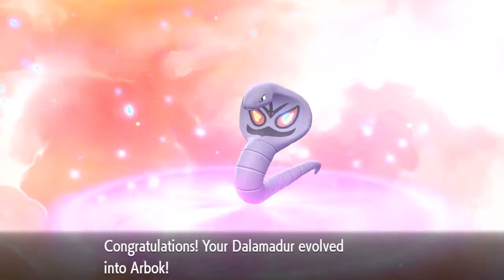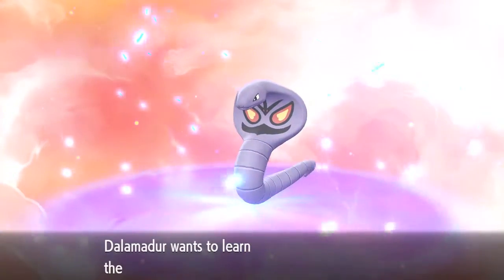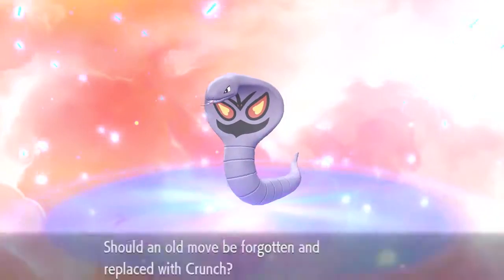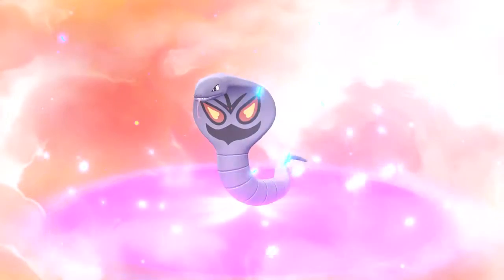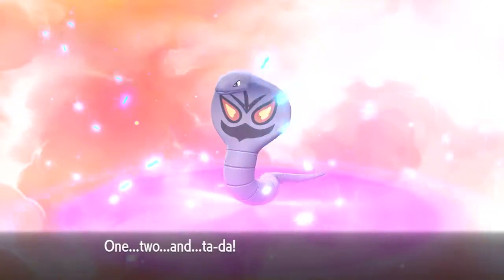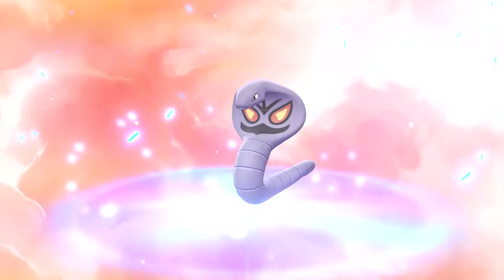Look at him. Look at this bad boy. Nice. Once you learn Crunch, hell yes. Get rid of Bite, of course. Crunch is pretty much just a better Bite. Yeah.